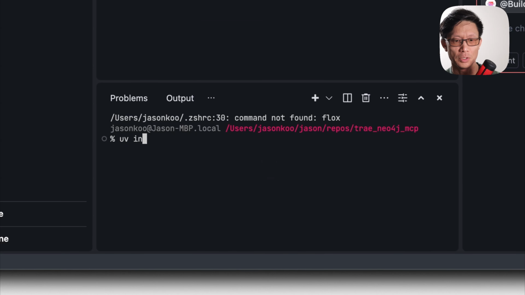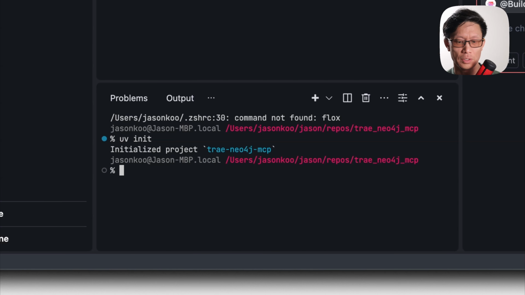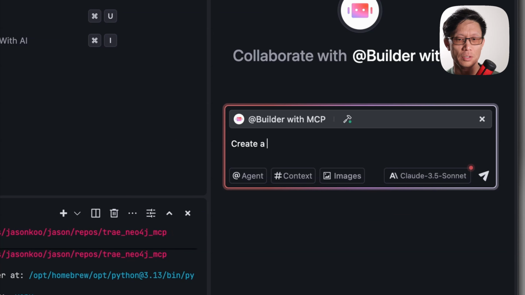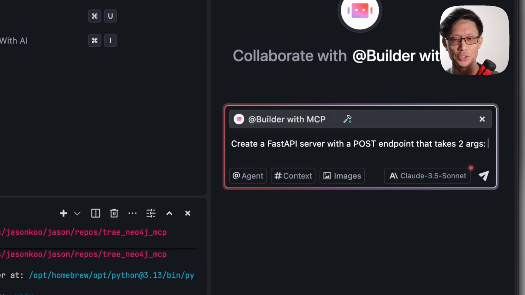I am going to create, let's see, we want to add Neo4j. Okay. Trae, create a FastAPI server with a post endpoint. That endpoint takes two arguments, origin and destination.